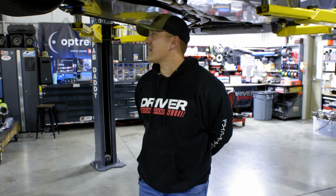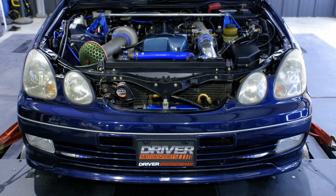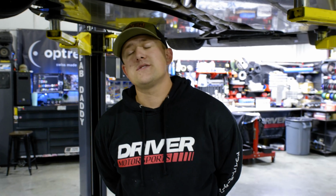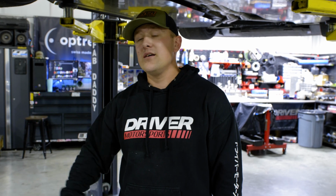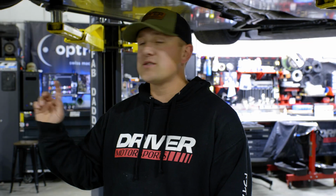What's the deal with that thing? That thing we sold, and the customer who bought it wanted it to be running and driving. In Japan, it had an HKS FCON standalone ECU, or a piggyback ECU. Because the FCON was put in it, it has to be tuned by an HKS authorized tuner or dealer, so we can't touch it. He wanted it to be working. We put a Haltech in it, a Boomslang piggyback adapter kit. Isaac's knocking that out so the customer can have a running and driving car.